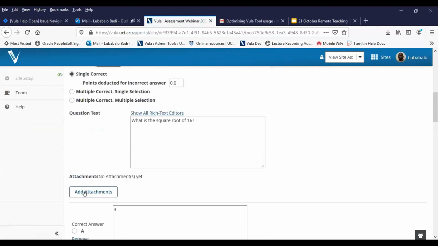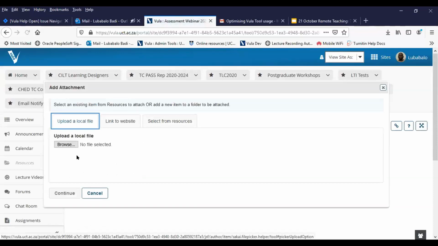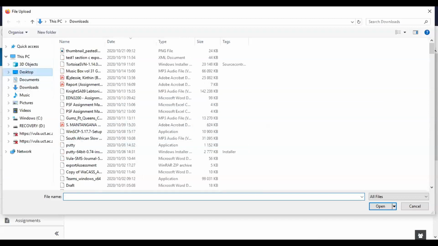But my main goal is to add an attachment or to add an image. As Taz mentioned earlier on, we usually recommend that if you're using images as part of your questions, it's better to just attach that image. The nice thing about it is that it auto loads, so the student doesn't need to click on the image for it to appear. So when the question loads, the image is already open. So I'm not sure if I have any images to use here.